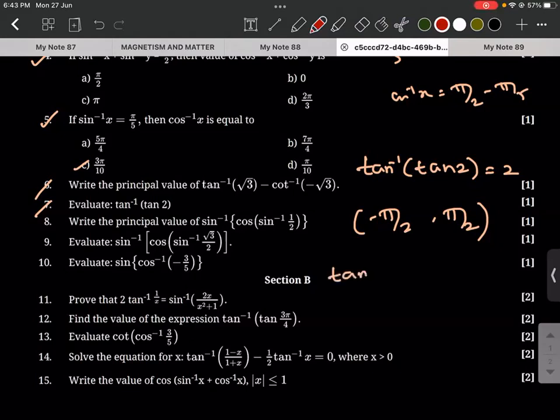So, if that is the case, then it should become tan inverse of tan of pi minus 2. Is this what you're telling? But the problem is, I cannot write tan 2 as tan of pi minus 2, because tan of pi minus 2 is minus tan 2. Pi minus 2 is in the second quadrant. Okay. So you are taking it to the first quadrant, but you're not using a property at all.